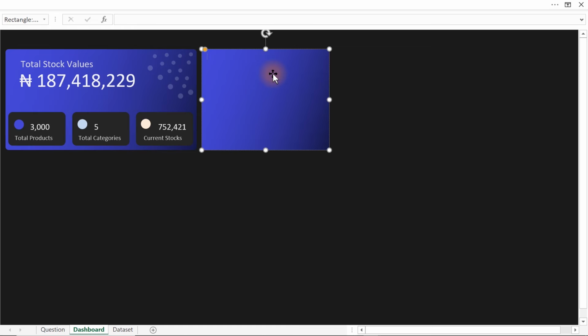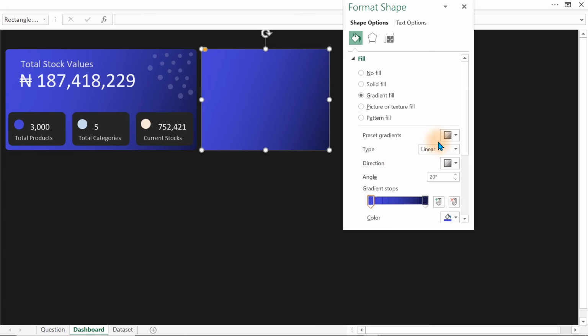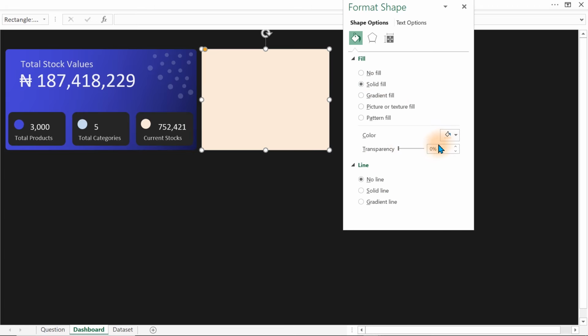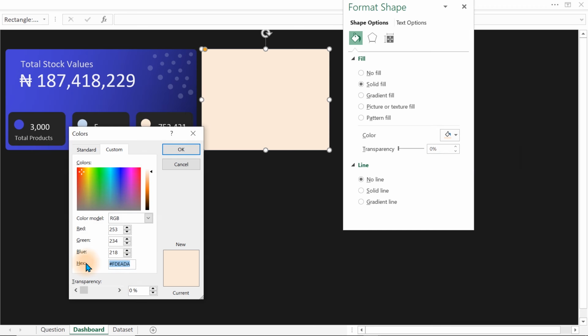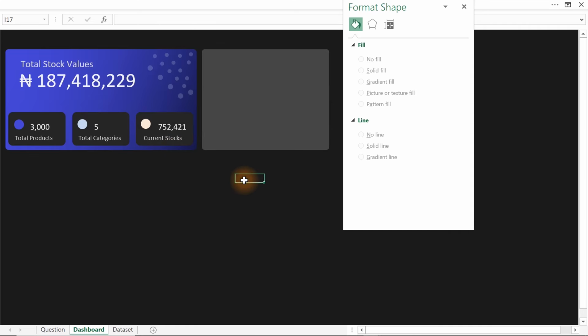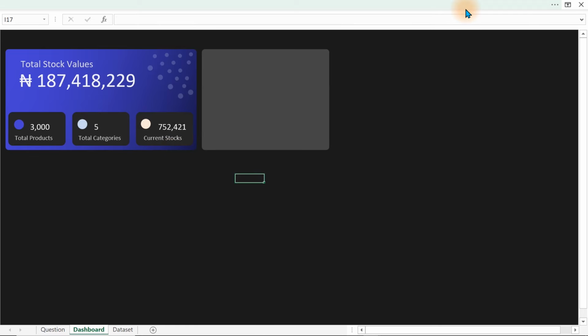Let's find out. So with Ctrl-1 right now, we just have to go to solid. And from here, click over here, click on more. And let us go ahead and fill this particular part. So the easiest way is to just do 71, 71, 71. And if I click on OK here, I have something that looks like this. So from now on, this is the color we're going to be using in most of our cards. So what is going to be here? Let's go to the question.